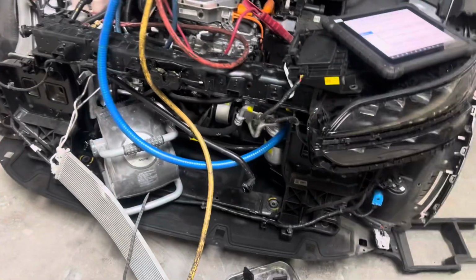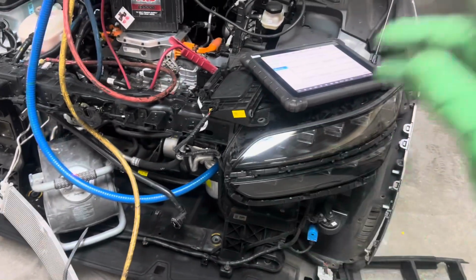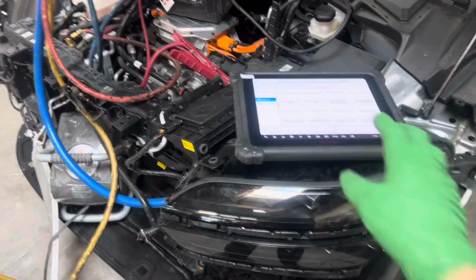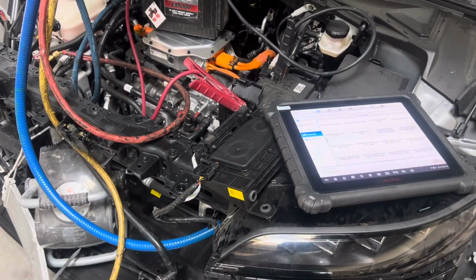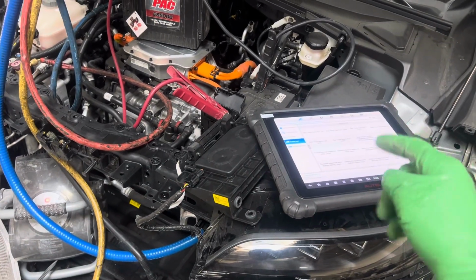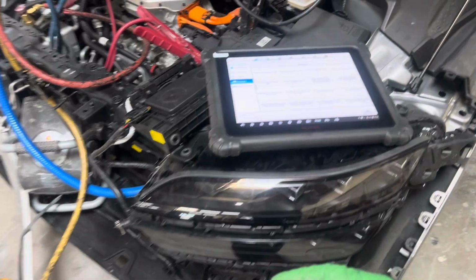Instead of the 0.4 hour, you're going to have 0.8 at least. If you're not in a heated shop, you're screwed if you can't preheat the system. Some vehicles give you the mode where it preheats the accumulators to get them ready for recovering refrigerant faster. I demonstrated that on the Prius Prime from about a week or two ago when I posted that.